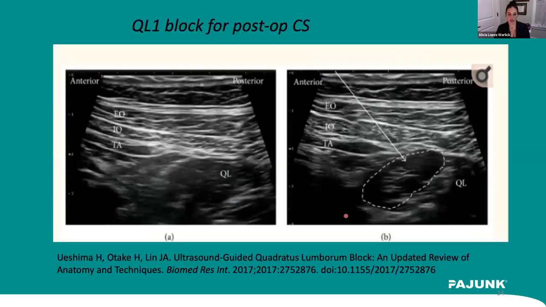So this is the QL1 block, and this paper was just showing the ultrasound guided QL block. You can see here that they have a TAP view image, the external oblique, internal oblique, and the TA. And you can see the aponeurosis of the TA coming out here. We would normally place a TAP block right here. You can see along this fascial plane, and you can see that they're pointing to this QL muscle here, and they're depositing this local lateral to the QL. Remember that I told you that the QL1 is also called the lateral QL because it's just placing local anesthesia just lateral to this quadratus lumborum muscle. So that's what this picture is about.